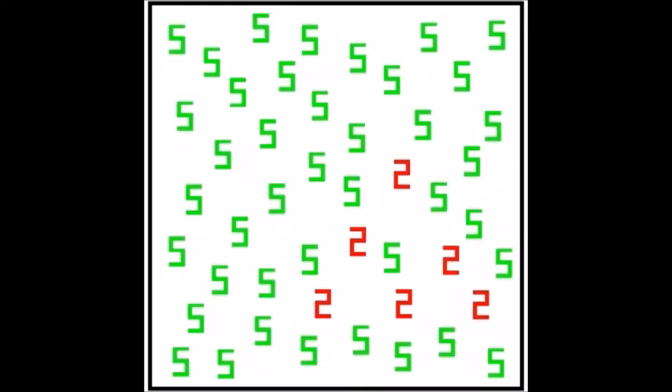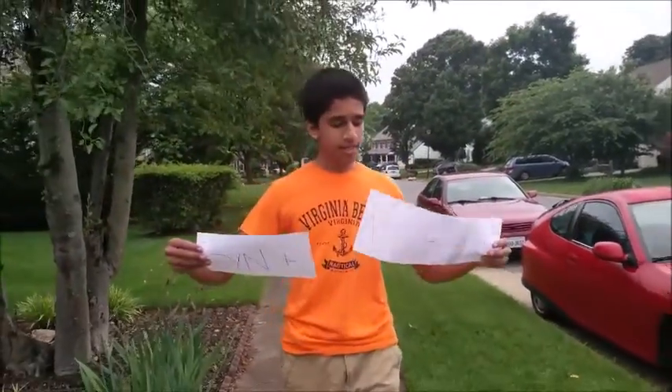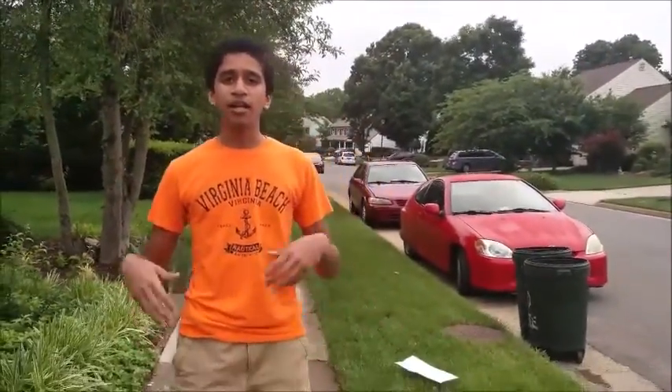So what exactly is it? If you noticed in that test, all the twos were red and all the fives were green. This is just one kind of synesthesia — the unusual or unexpected blending of the senses such that the stimulation of one sense triggers sensation in another sense. Synesthesia comes from the Greek words 'sin' and 'aesthesis,' meaning 'together' and 'sensation.' So for example, you might smell the orange of my shirt or feel the green of that grass.